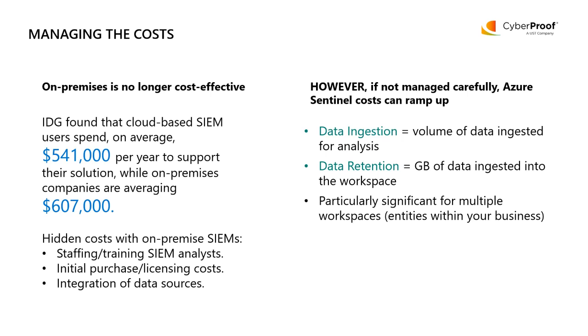If you look at the current on-premises traditional SIEM, it's pretty clear that it's not always cost effective. In addition to the hidden costs that you see in managing, optimizing, and maintaining a traditional SIEM, you always see organizations factor in solution sizing and license requirements way higher than what is normally needed. Many customers have made a lot of upfront investments in infrastructure and licenses to factor for the growth. And in many cases, that may not be required in the first place. So having said that, we could also end up spending more than what we are really planning to in Azure Sentinel if you don't manage the data volumes and the ingestions carefully.